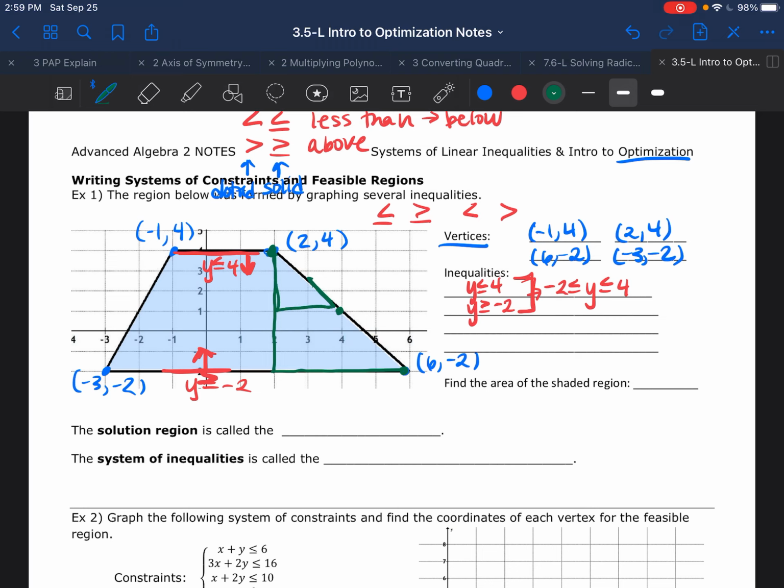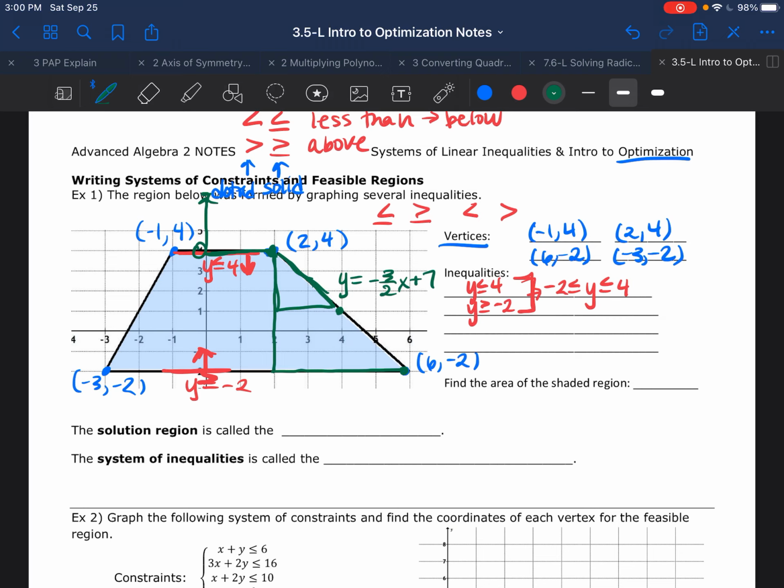For the equation of this line, we have -3/2 x, and then we need to figure out the y-intercept. If I continue following the pattern towards the y-axis, I would need to go up 3 more units and over 2. Over 2 would get me to the y-axis, and then up 3 more units would be this 4 plus 3, so 7 would be the y-intercept. So plus 7 for this negative slope line.